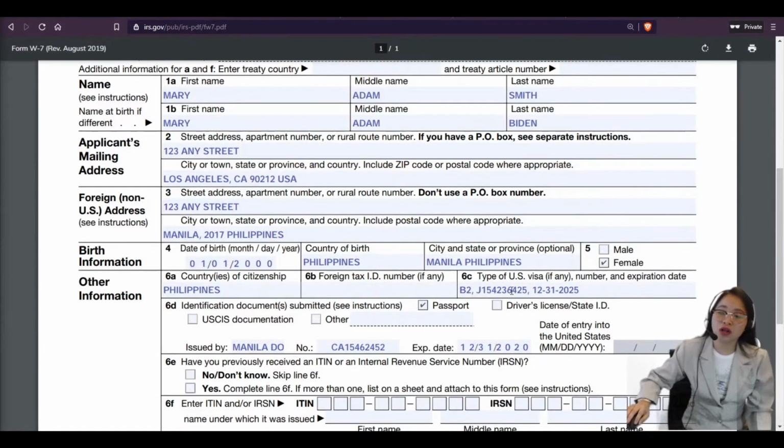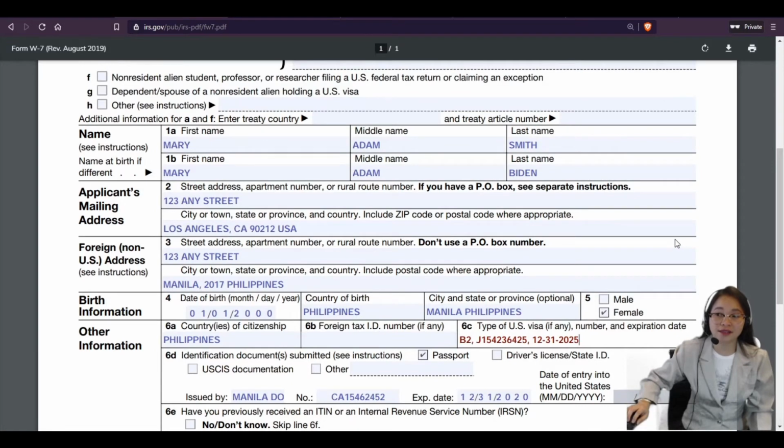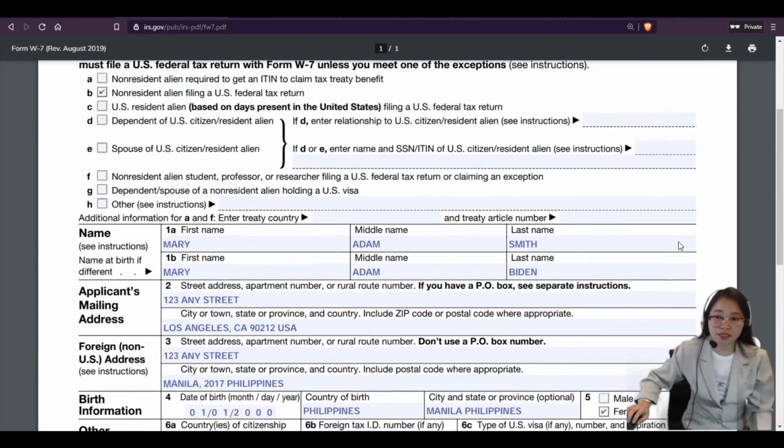So make sure that all of the information, all of the questions as required by the form are filled out completely. Okay, so country of birth, date of birth, town, state or province, and country. So you always have to make sure that that is completed.